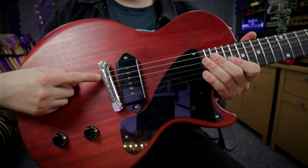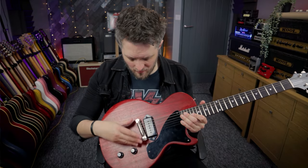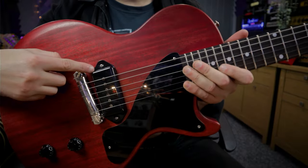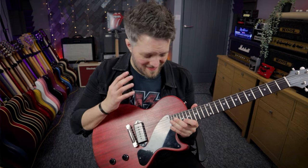Hardware-wise, we've got this Cluson wraparound bridge. So again, it's the vintage thing here. We've got the wraparound tailpiece, but it is compensated. So there's that little modern twist. We've got a Mojo Pickups P90. This thing sounds fantastic.